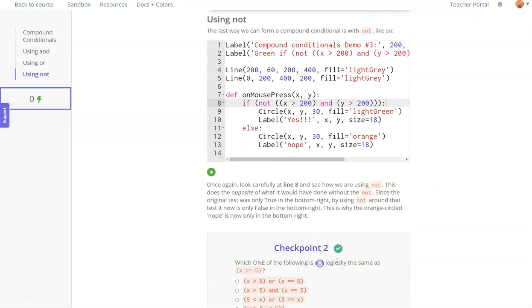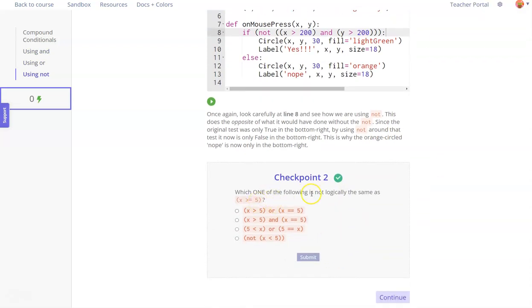Checkpoint 2. Which one of the following is not logically the same as x is greater than or equal to 5? x is greater than 5 or x is equal to 5, that would be the same thing.